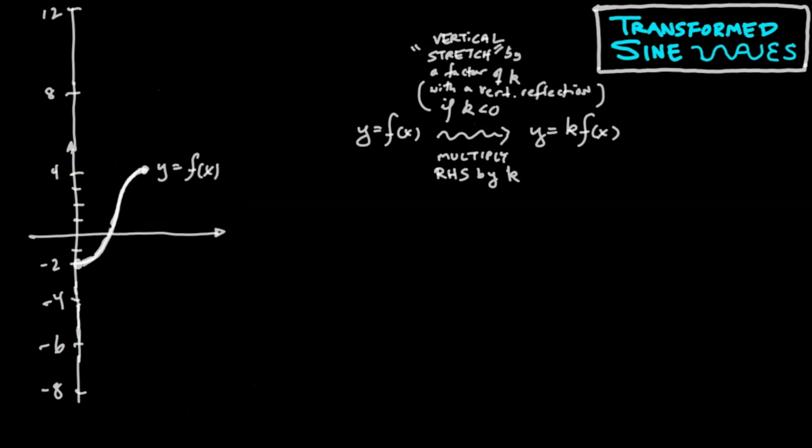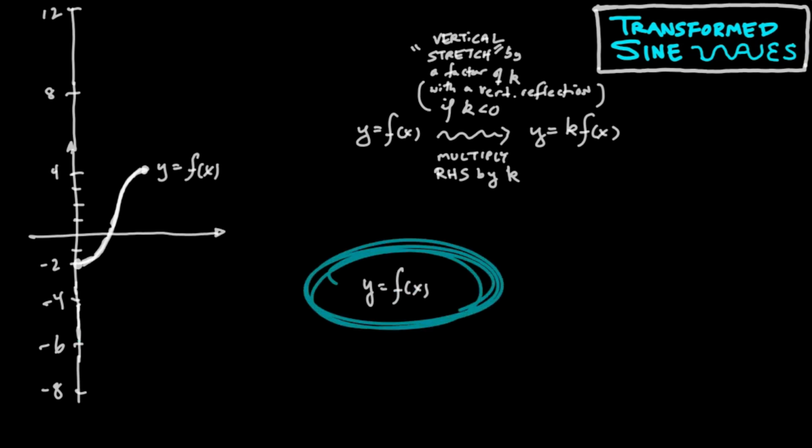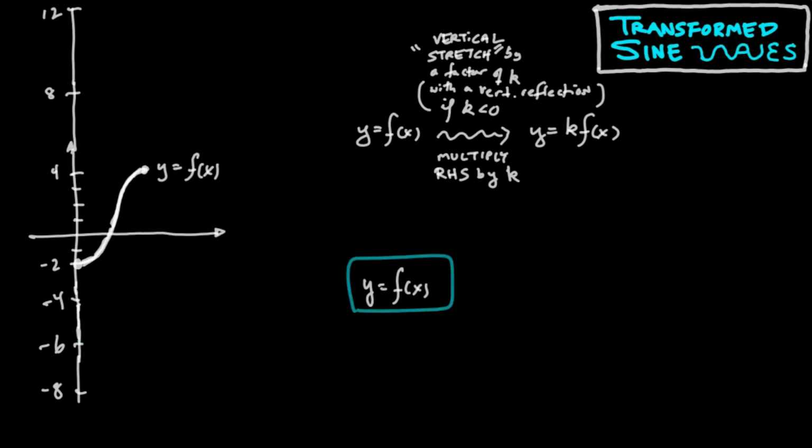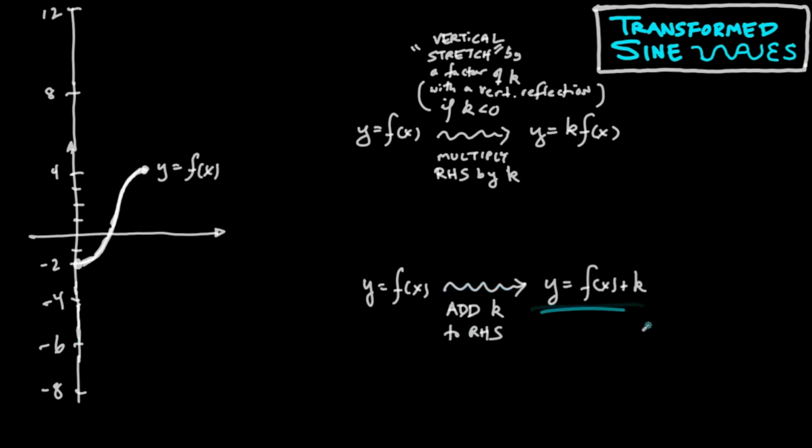Now, there's another very simple transformation like that, which is that if we start with an equation of this particular form, y equals f of x, and we transform it not by multiplying the right-hand side by a constant, but rather by adding a constant to the right-hand side, so that we end up with y equals f of x plus k, what happens geometrically? In other words, what does the graph of this new equation, this transformed equation, look like relative to the graph of the original equation? Well, this is very easy to see.